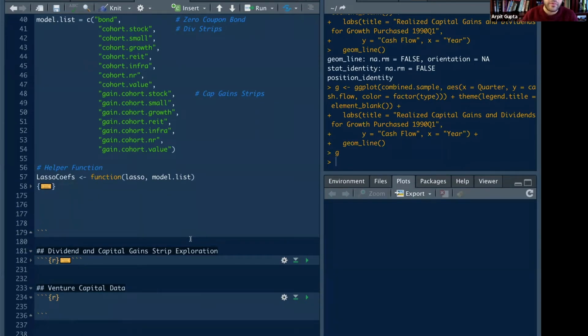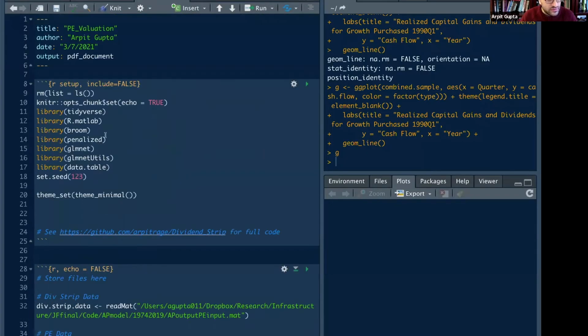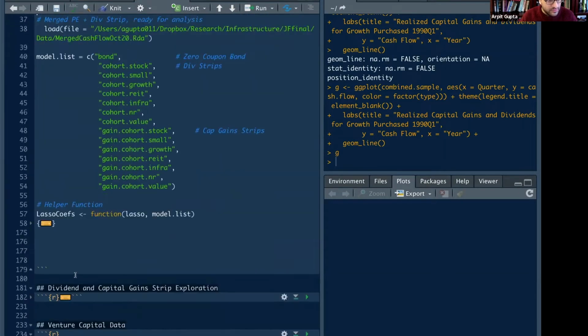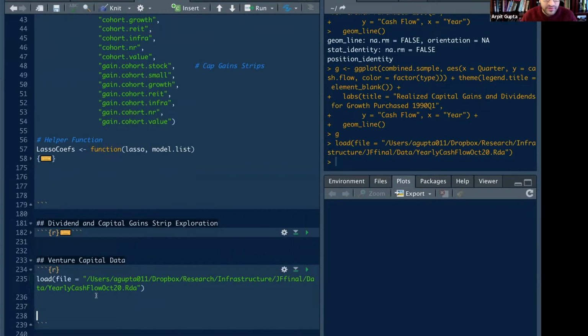You give the venture capitalist $1, they give you back some amount of cash later. Then you want to know, did you do well? Did you do poorly? How much risk were you actually taking in that investment? Our approach is going to address this. And to see this, we're going to first start by plotting what the venture capital data actually looks like. Okay, so to look at that, we're going to start with this data set here. This is a data set that comes from Preqin on private equity funds across a variety of categories. And again, we're going to be focusing on venture capital.